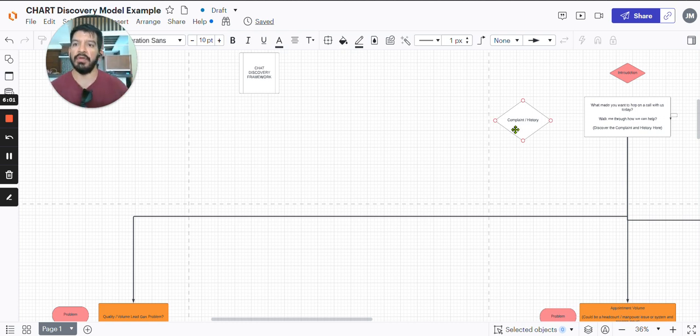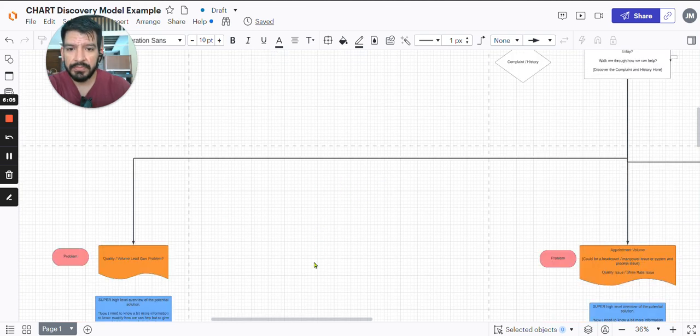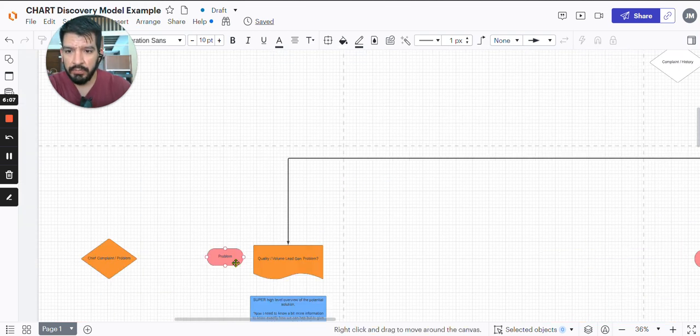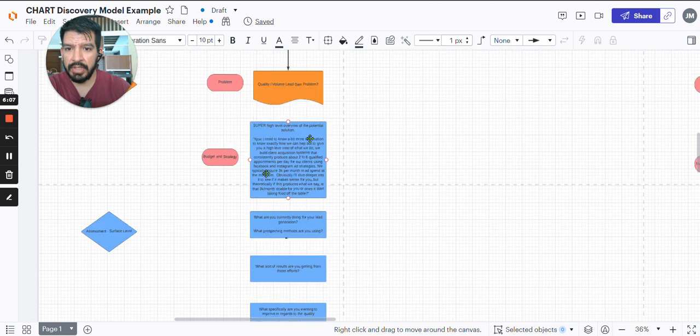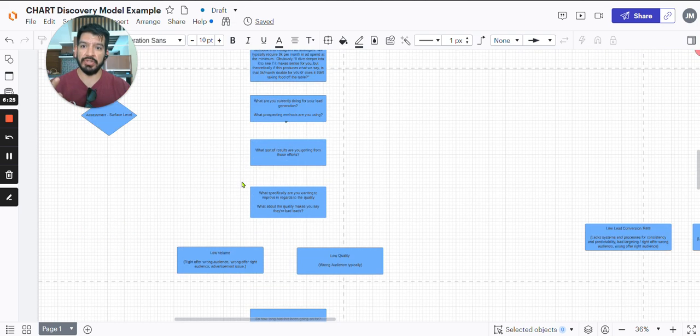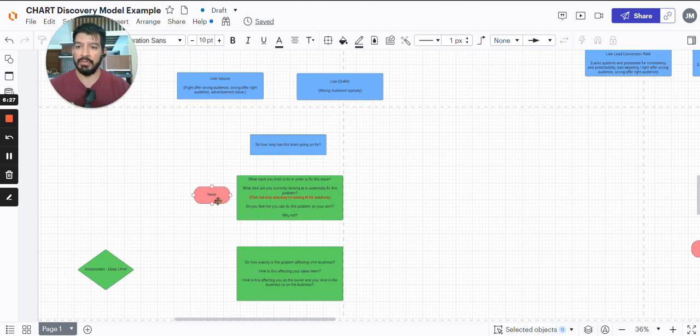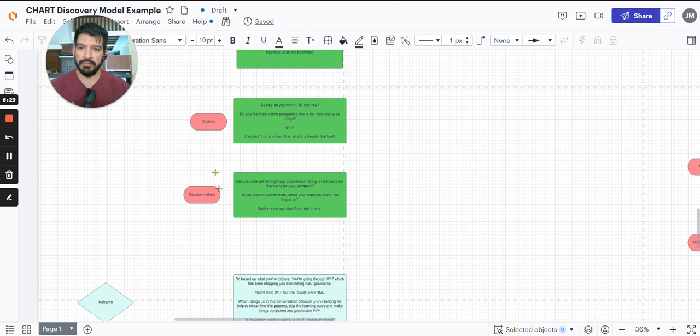So coming into here, we find out the problem, right? Chief complaint, history, main problem. All right, cool. Now let's dig deep into that. This is one of the big things that you also want to do in the very beginning. These little oval-looking things, when you're going into calls, you want to find out what the problem is, make sure there's a budget that they have, and that they actually want a strategy to resolve it. And then you want to make sure there's a need, another little oval. Down the road, you want to make sure there's urgency. You want to make sure the decision makers are on the point.